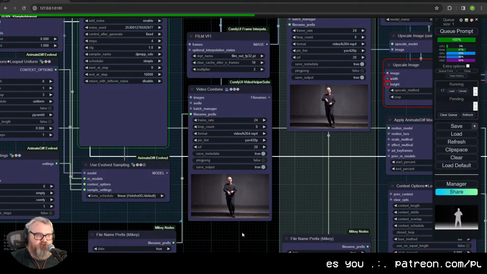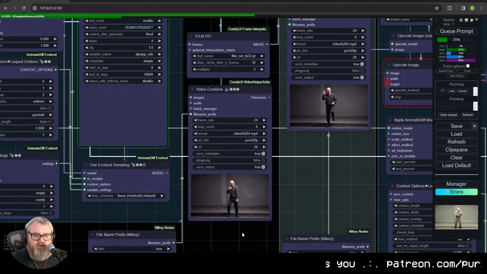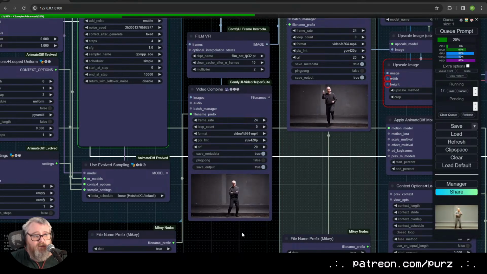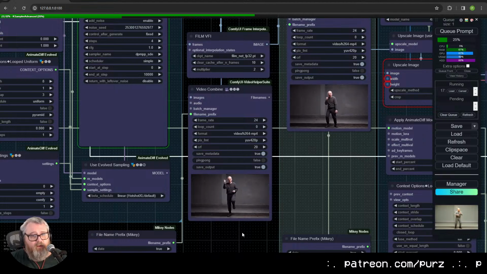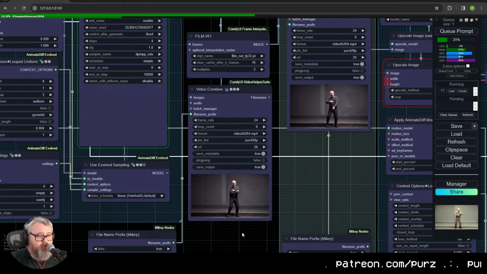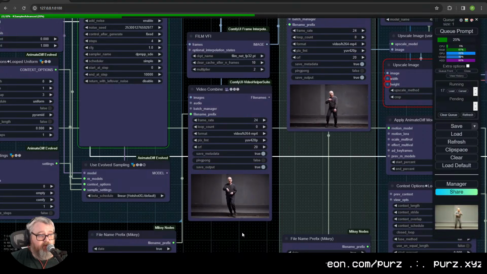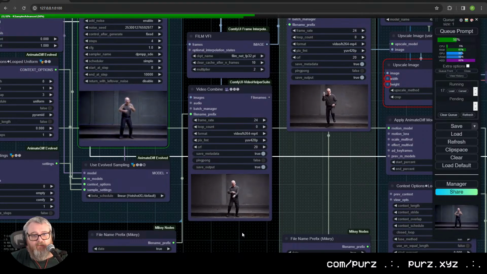I will also mention, as far as I know, Lightning is not usable for commercial stuff. So keep that in mind. This is for research and fun. I don't know if the Lightning LoRAs are covered. You might not be able to use them for commercial use. So check the licenses on that if you're considering using any of the Lightning stuff for commercial use, because as far as I know, it is prohibited because it's still under research license. But I might be wrong.